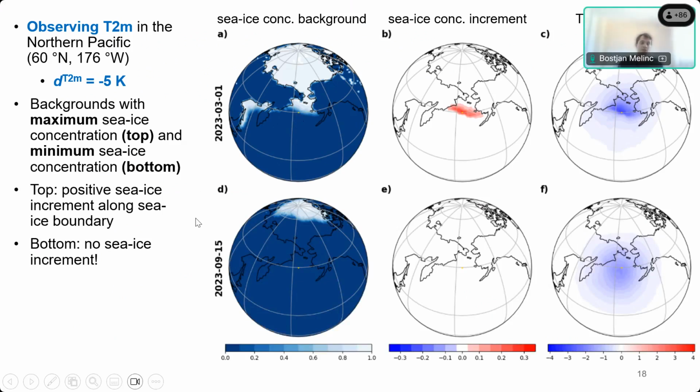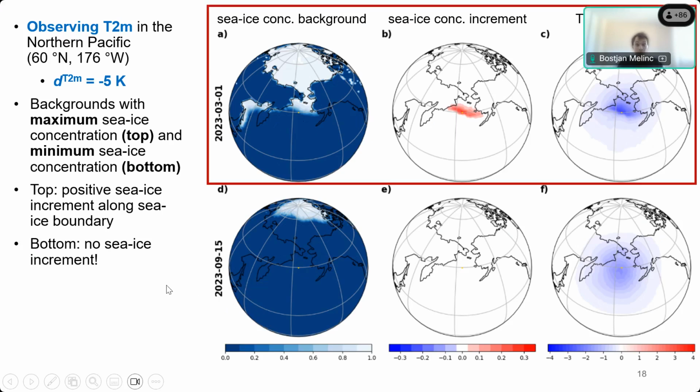And we assimilate this observation in two different weather scenarios. So on the one hand, on the top, we have the background with the maximum sea ice concentration for the Northern Hemisphere, while in the bottom, we have the minimum yearly sea ice concentration in warm conditions.